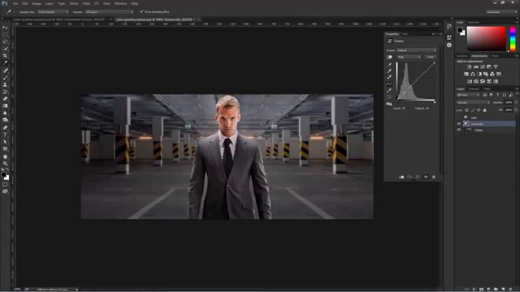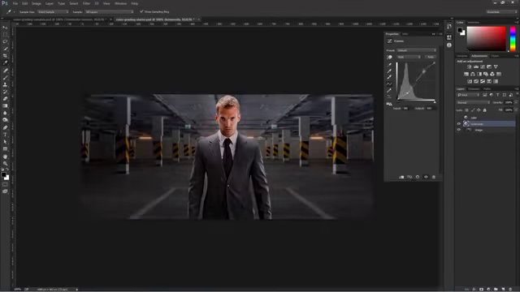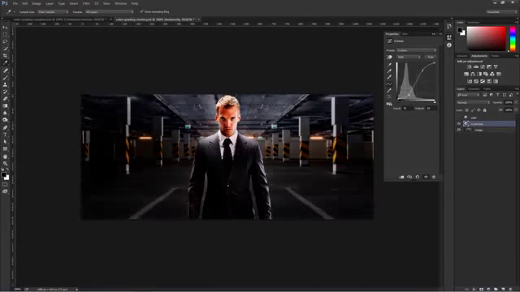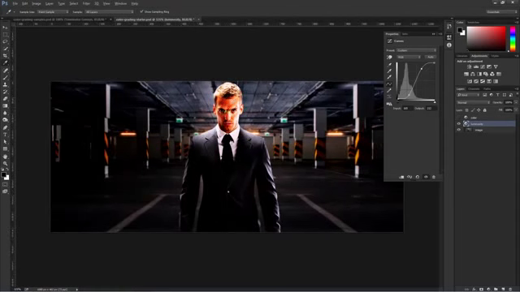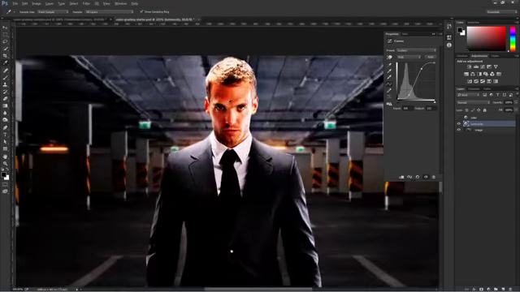So you'll notice that if I create, for example, an S-curve, it darkens the image, but I'm actually going to make this an extreme case just so you can see what happens. So the image is darker in the darker areas and lighter in the lighter areas, creating higher contrast. If I zoom into the image by holding Alt and using the mouse wheel, that's Option and mouse wheel on the Mac.